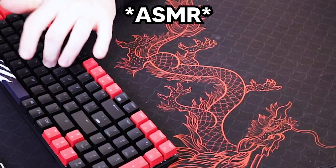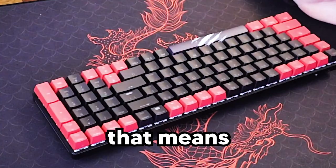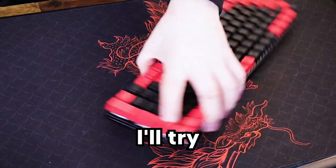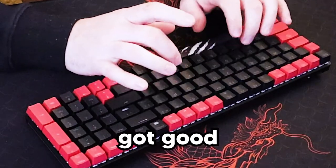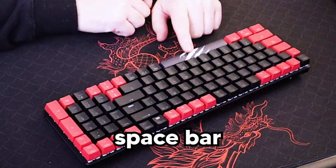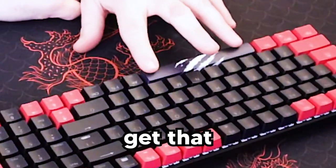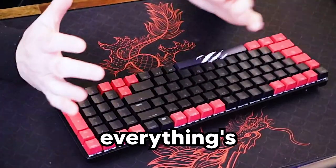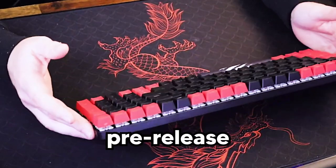The USB Type-C port is at the top. I had to push extremely hard to try and get those sounds out - this is a very quiet keyboard, similar to the Strike 6. It's got good responsiveness; the actual pressing action feels quite clean. The spacebar is really good because there's no flex either way - they've got support brackets on either side so you don't get that tilting action. Everything is nice and compact but there's still good spacing between the keys.